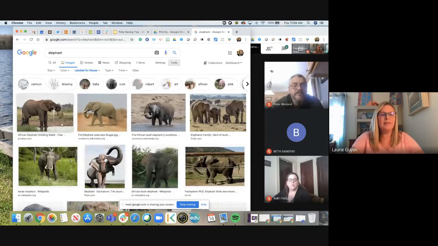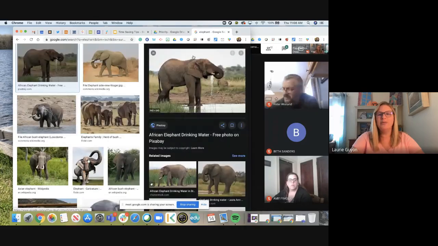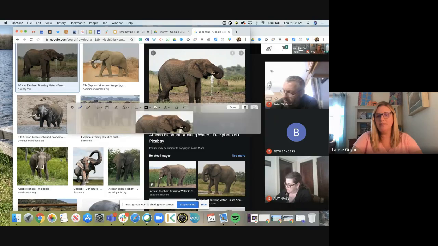But let's say I pull up this picture and I only want his face, all right? I don't want the whole picture. I can hit Shift Command 4 or Shift Control 4. And what that does is you'll see I get this little crossbar, and I'm going to left click and drag out just the part I want. And when I let go, it takes a picture, and you'll see that picture just came up. So I just took that top half of the elephant there. All right. So if I only want a part of something, it's a quick way to do it.